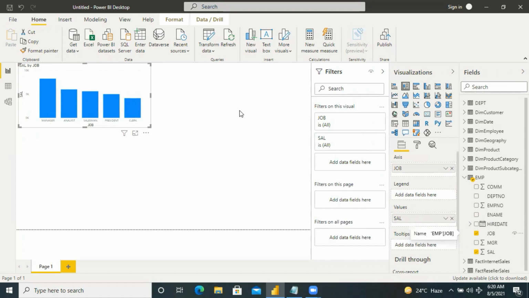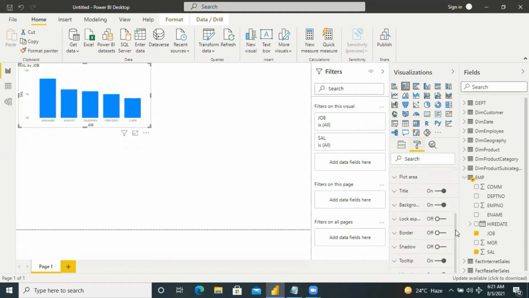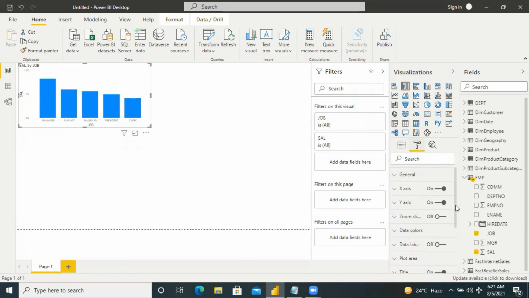For more readability and visibility, if I want to format the labels, column headers and values, then we go for the format option. In the format, I have the column labels in general, then the values, the Y-axis, the Z-axis, and data colors.